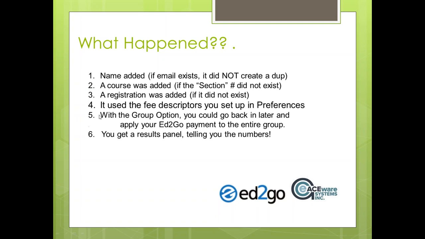Now, we talked about group two or three times. I want to get back to that. Payments by group. I know one of the issues that Ed2Go partners are working through is this idea of the net check. If you've got registrations for the month or for the reporting period, and you correlate that registration download with your reimbursement schedule with Ed2Go, you have the ability to make one payment. When you get the Ed2Go check, you apply one payment to the group, and it will automatically apply the payment to every one of the students in your Ed2Go download.